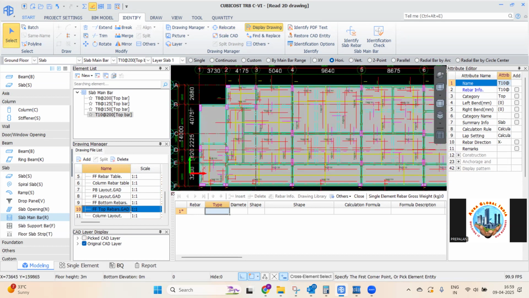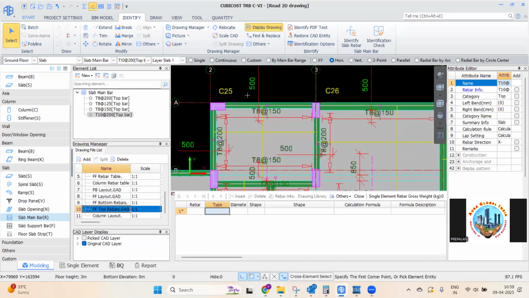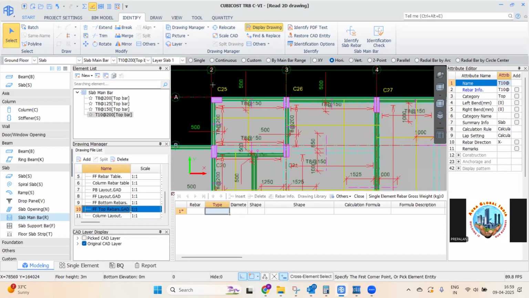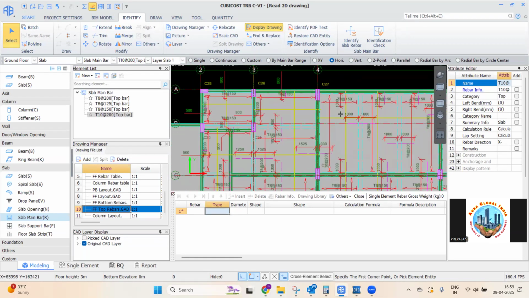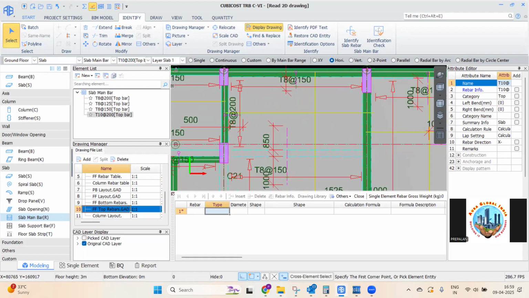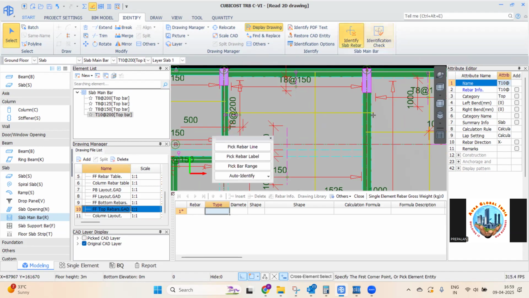It's relocated. Now we need to identify the top rebar. Again for the top rebars, same command. Identify the slab rebar command. Pick rebar line.